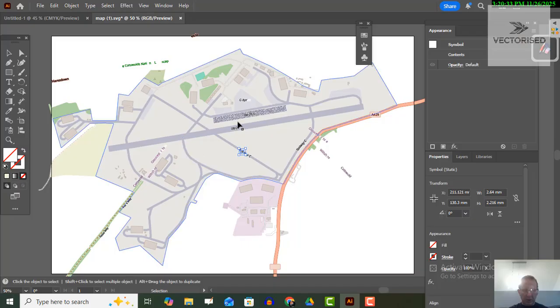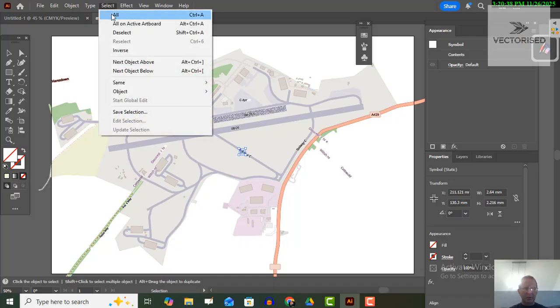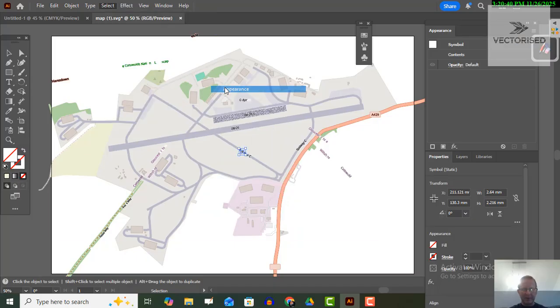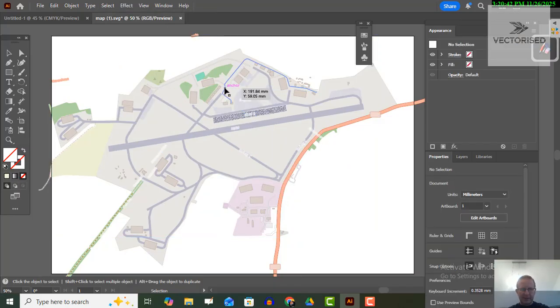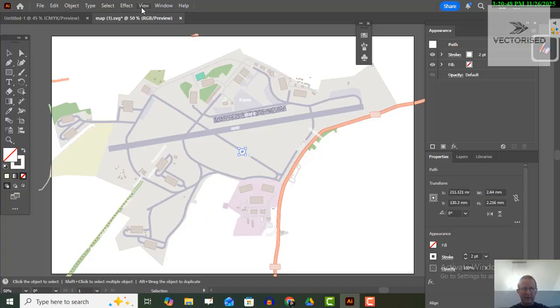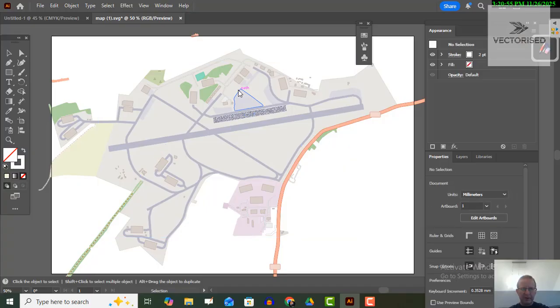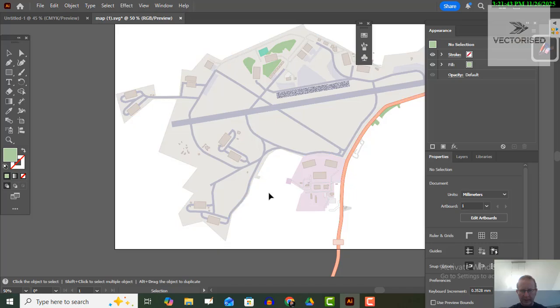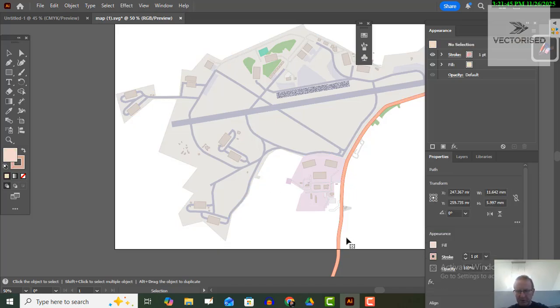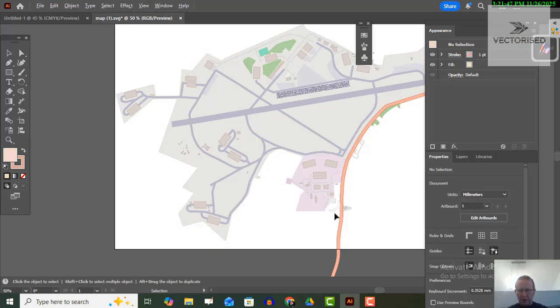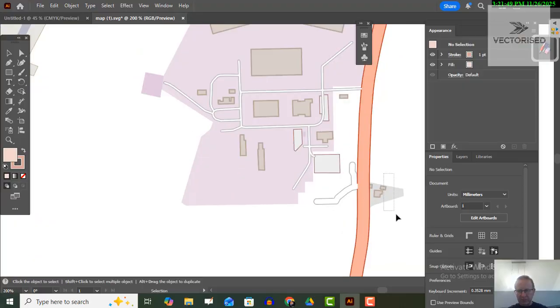We don't want older labels, so what we do is we click on a letter, go to select same appearance, and then delete, and that gets rid of all the similar type of letters. It often leaves others behind, so you have to keep going and doing it a few times. And as I've said, it's up to you what you keep and what you don't.